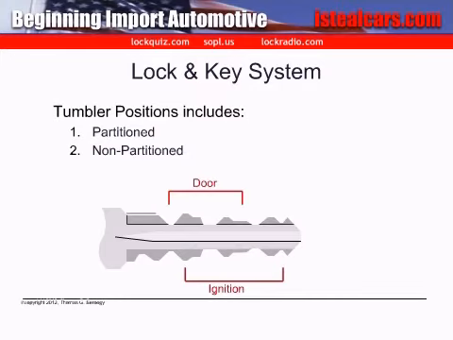The door locks for most Ford vehicles have tumblers for spaces 1 through 6 on the key, while the glove box uses spaces 6 through 8. A non-partition system is one where all the locks use all of the cuts or spaces on the key. Today, most all domestic and import automobile manufacturers use partition systems.